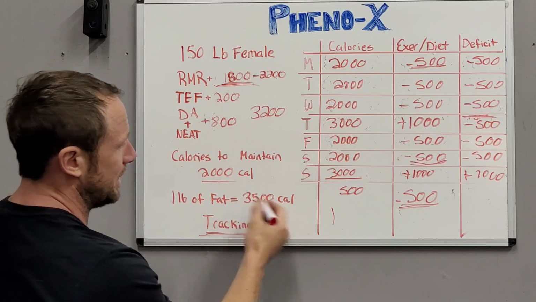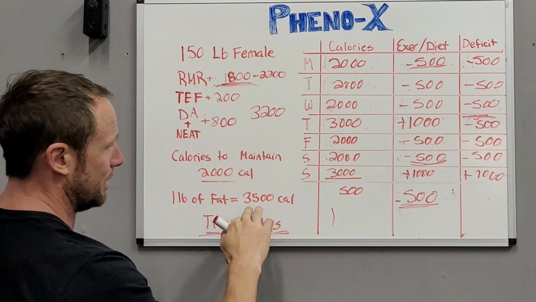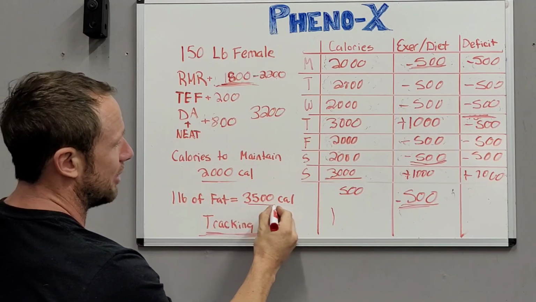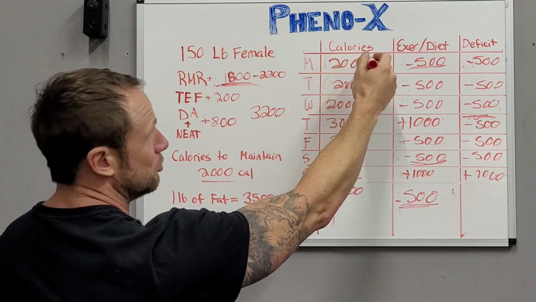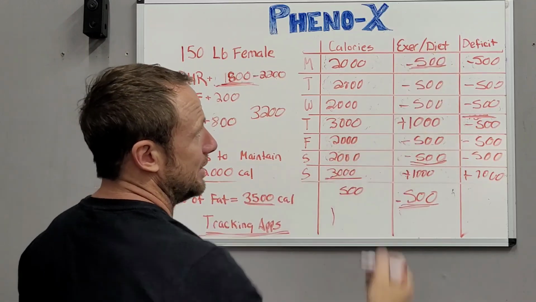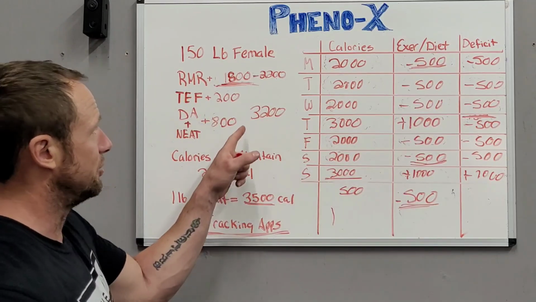So same thing applies for men as women. The number's still 3,500 calories to lose 1 pound of fat. Your calories are just going to be, let's say, the 3,200, and then you create the same deficit. So it's the same thing. It's just finding your place to start.